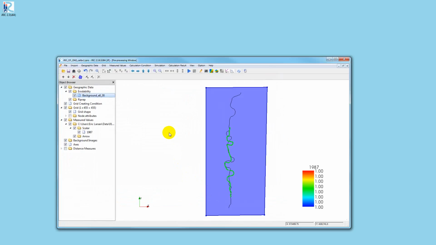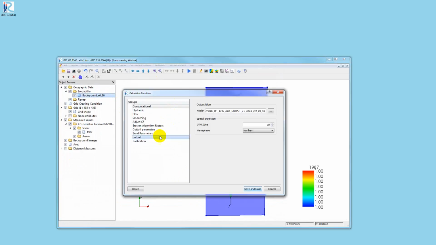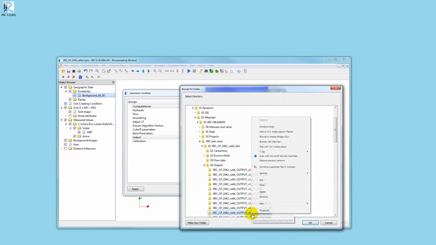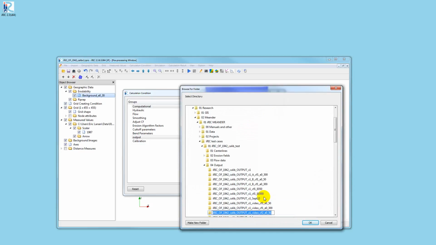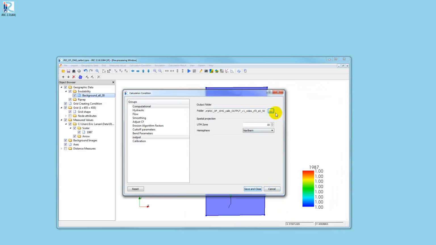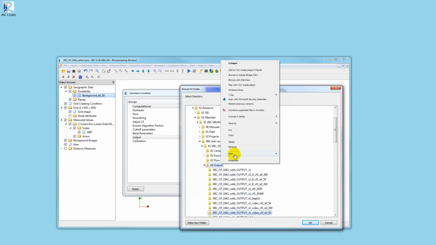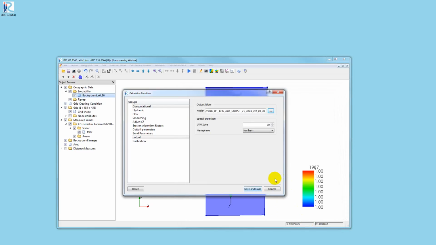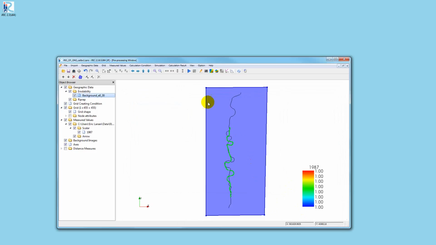Now remember, my coefficient of friction is 2, my background is 30, and I need to change my output. If you forget that, you're going to go on top of the last one you did, and you're going to lose some of your old output. Oops. Okay, now what do we have here? We have coefficient of friction 2 and our E sub O 30. Okay. Save and close. Let's run this thing.